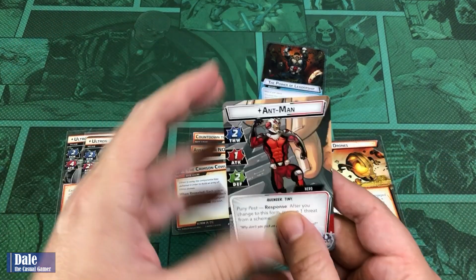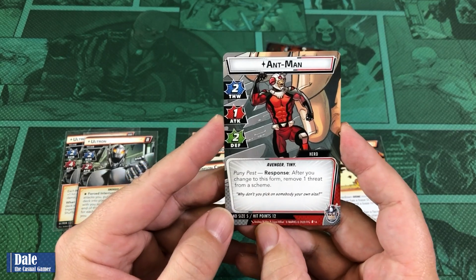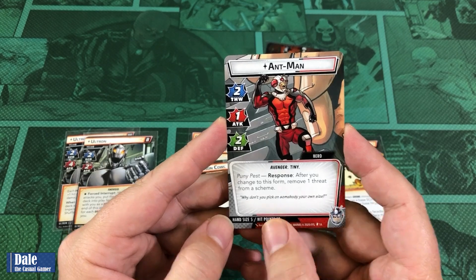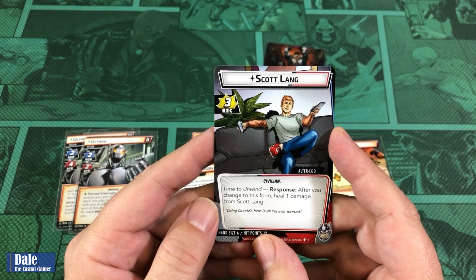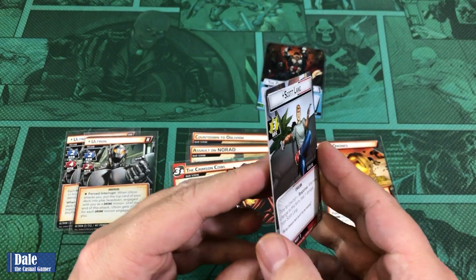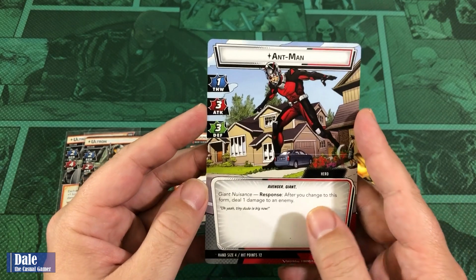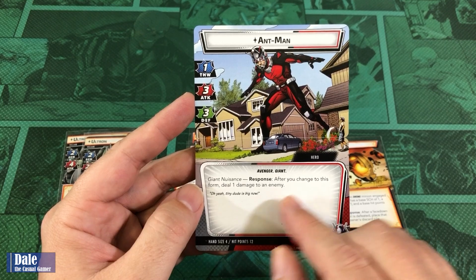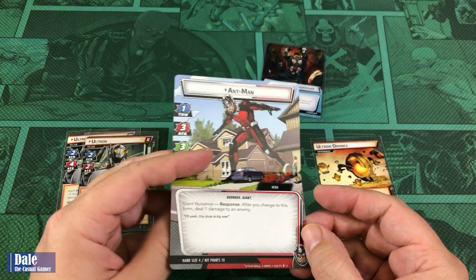And then for Ant-Man, in his tiny form, thwart of 2, attack of 1, defense of 2. It's a puny pest with a response, after you change this form, remove 1 threat from a scheme. Hand size of 5. Alter Ego, recovery of 3, time to unwind. As a response, after you change this form, heal 1 damage from Scott Lang. Hand size of 6. And then in his giant form, thwart of 1, attack of 3, defense of 3. It's a giant nuisance. As a response, after you change this form, do 1 damage to an enemy and a hand size of 4 in this form.